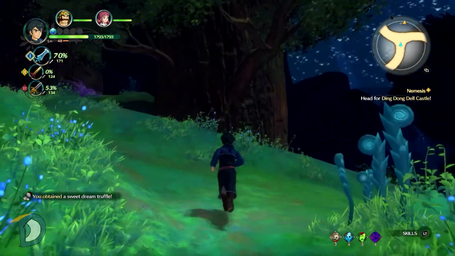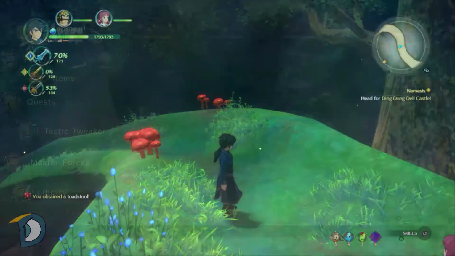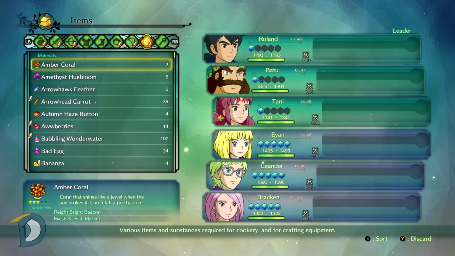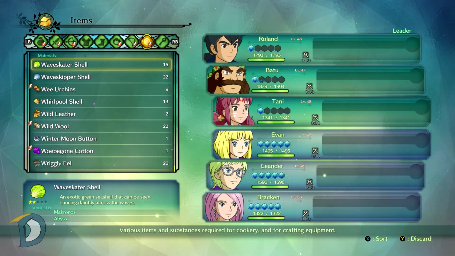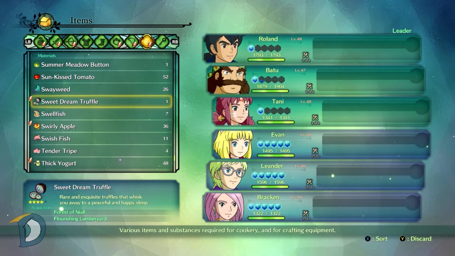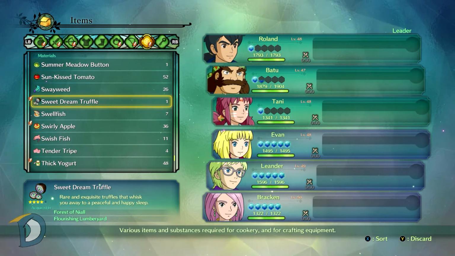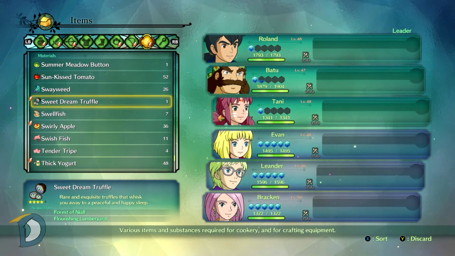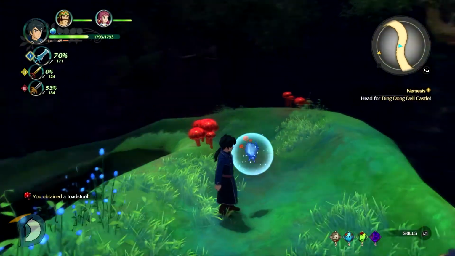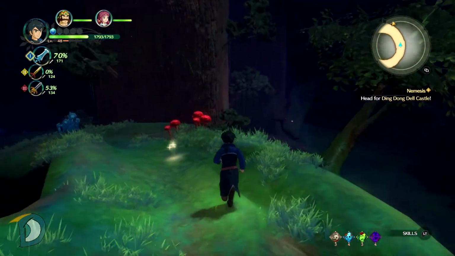Sweet dream truffle. Okay. I'm thinking that might be it. Yes, I am using a walkthrough for this. Rare and exquisite truffles that whisk you away to peaceful and happy sleep. Oh, yeah! It does have some interesting colors when cut open. I gotta learn to stop relying solely on the flavor text.